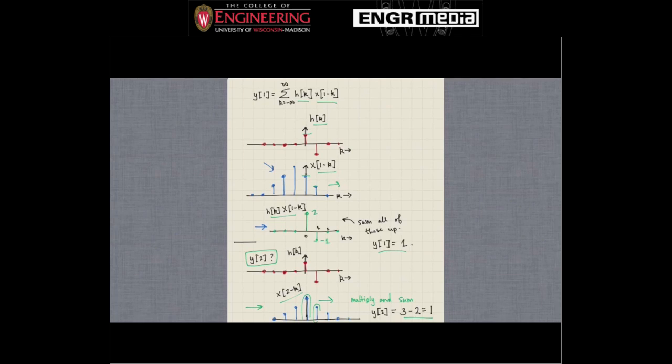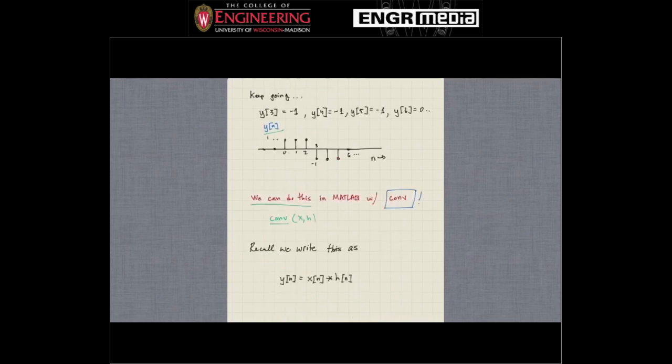And then we get this thing, which is 6 multiplied by 1/2. That gives us 3. And this one multiplied by minus 1/2, which is 4 times minus 1/2, is minus 2. Okay, so adding all those up, we just get 3 minus 2, which is 1. And we continue in this way, and really what you'd see is y of 3 is minus 1, y of 4 is minus 1, y of 5 is minus 1, and then we'd plot y of n.